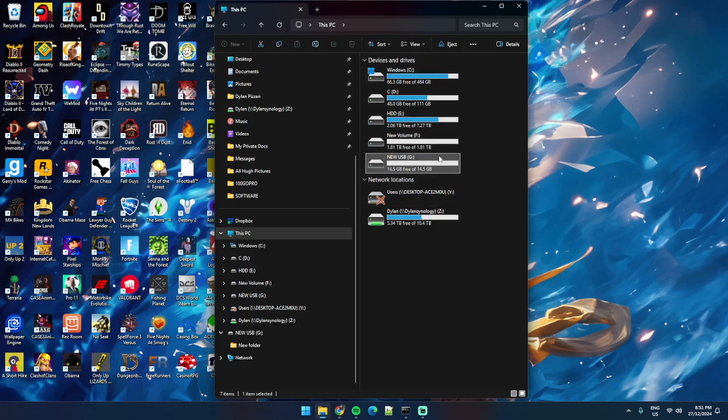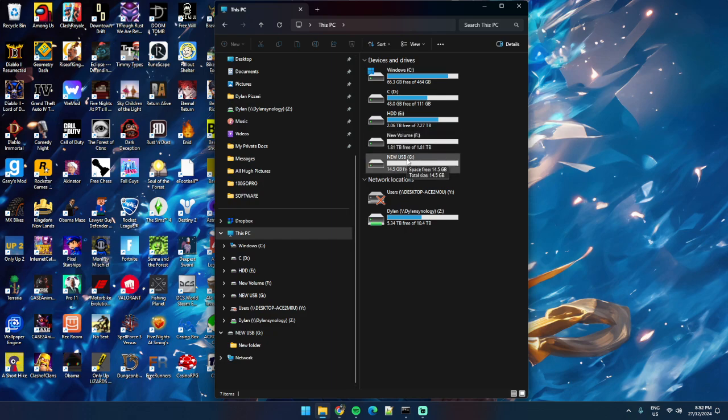And it's going to have a different name than mine for sure. So if you have a USB drive that's like maybe a SanDisk, Alexa, or a Kodak, or a Kingston, or a Samsung, or whatever USB drive brand you have, it could be labeled as the brand that it is, or it could be just a USB drive, or it could be whatever. So just find which one it is.